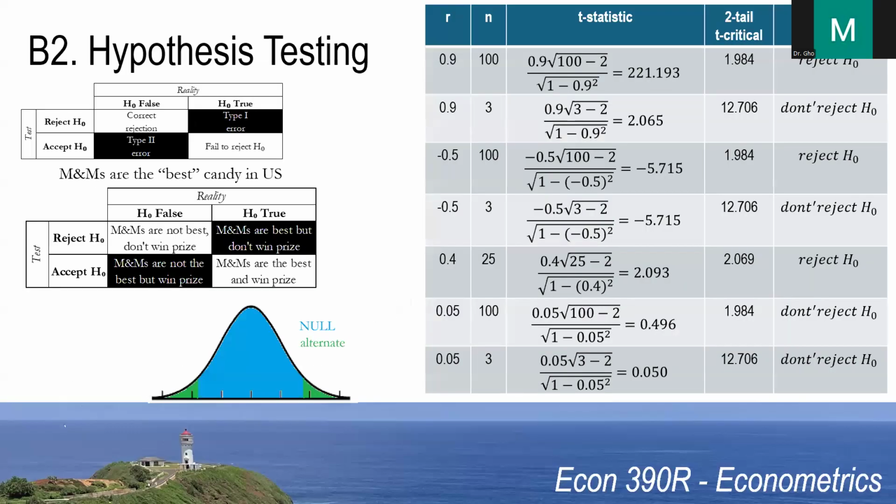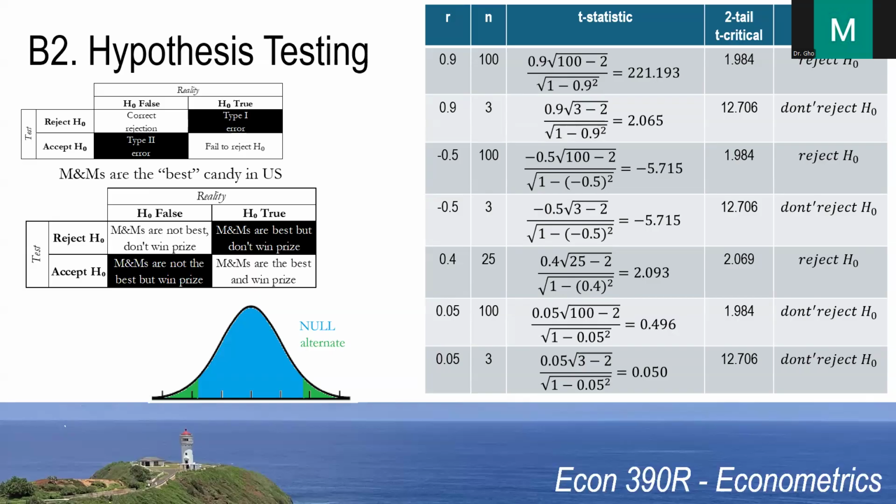There are different types of errors you can make. Type 1 error, type 2 error. Type 1 is a false positive, type 2 is a false negative. But the way you interpret this, I've put a table on the right that shows different correlation coefficients. And what happens if you vary the population size from pretty big to really small?